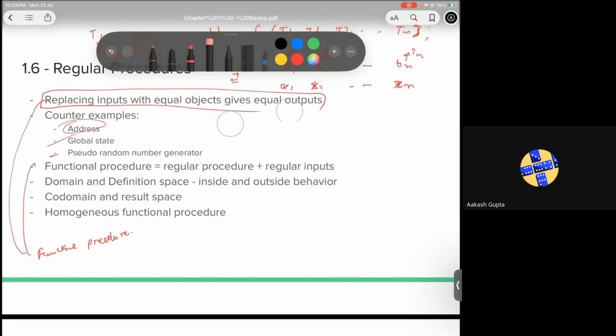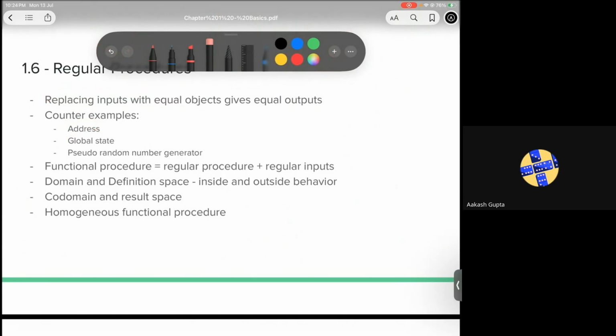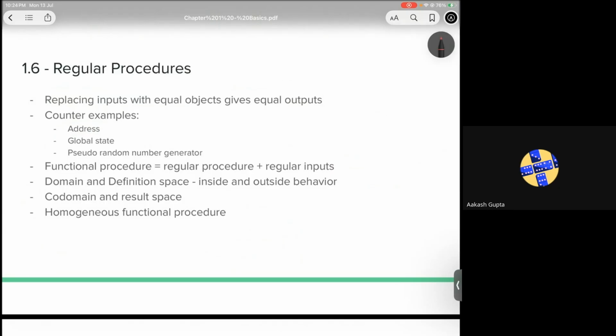Okay. Next, we cover domain and definition space. Very easy things, similar to how we defined domain and codomain in our previous session in mathematics. So, what is domain and definition space? Let's say I give you a function, int square(int x), and it returns x * x. Basically, we are taking the square of the input integer. So, what is the domain?